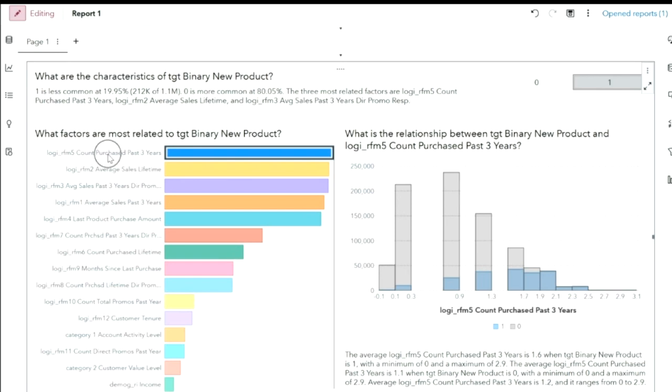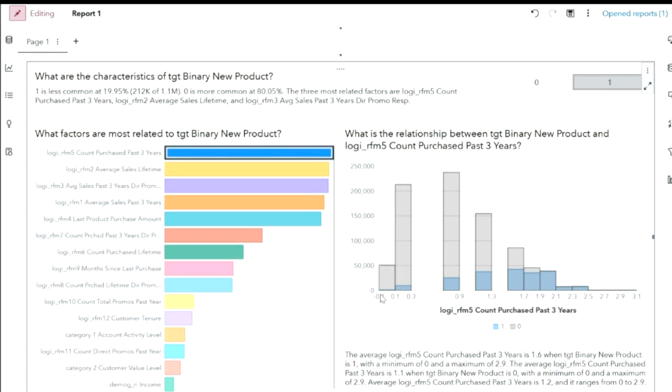If the count purchased over the past 3 years is the most important factor in determining whether a customer is going to make a purchase or not, what's the relationship between that one variable and my target? Well, you'll notice that that bar is already selected, and because it's selected, we already have a piece of information here that's going to answer that question exactly. What is the relationship between my target binary new product and the count purchased over the past 3 years?